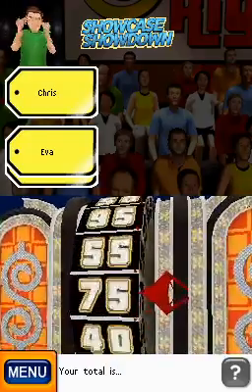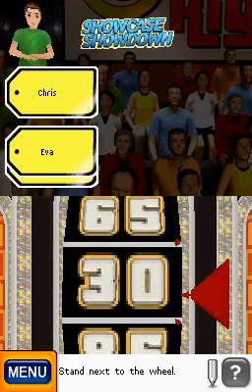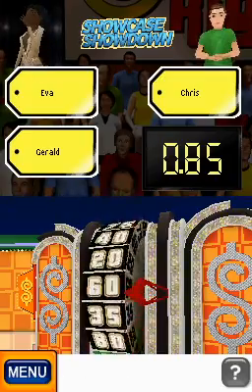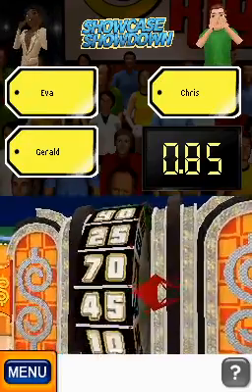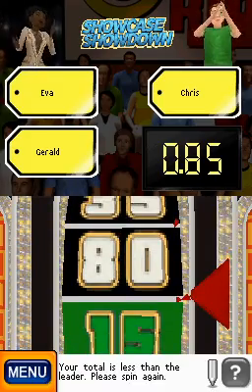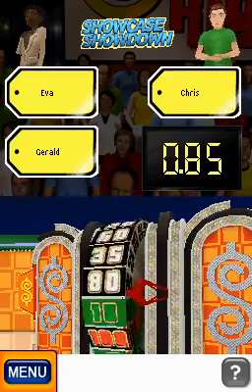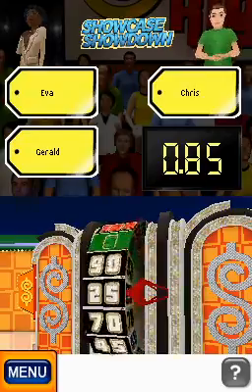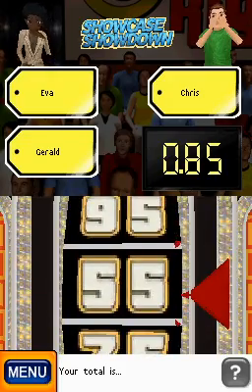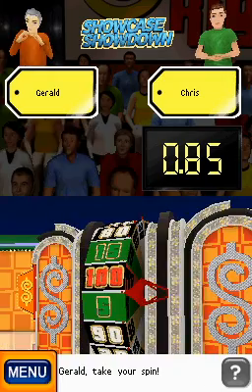Your total is $85. Stand next to the wheel. Spin the wheel. Take your second spin. It's your turn to spin the wheel. Your total is $70. Your total is less than the leader. Sorry, better luck next time. Take your spin.